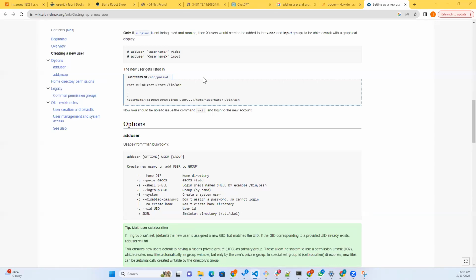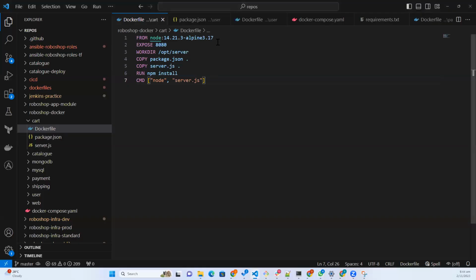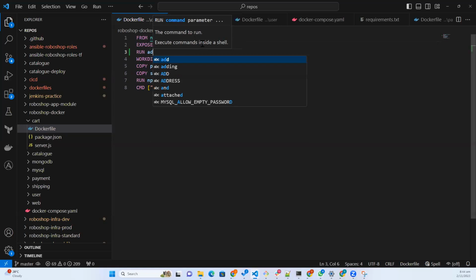So now here, what I can do inside a cart, RUN addgroup.